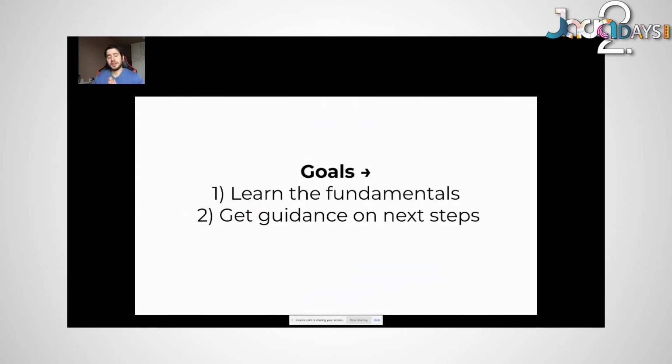And this talk today is aimed at bridging that gap. There are two goals which I want to achieve today. First is to cover the fundamentals, which some of them you might already know. Others are probably a surprise for many of you, and we'll see today because we have a couple of polls I've prepared for you already.